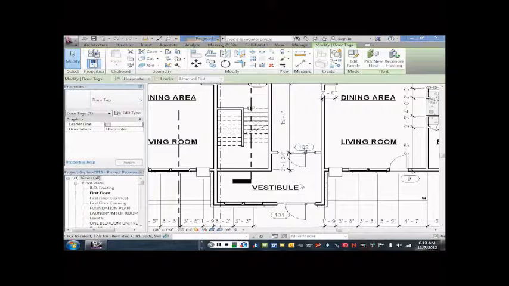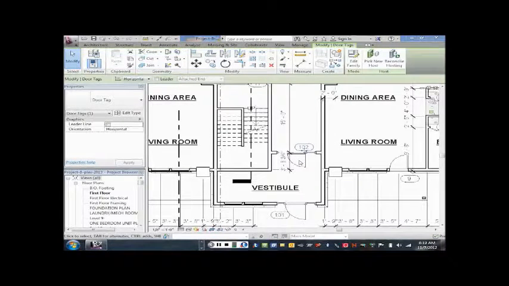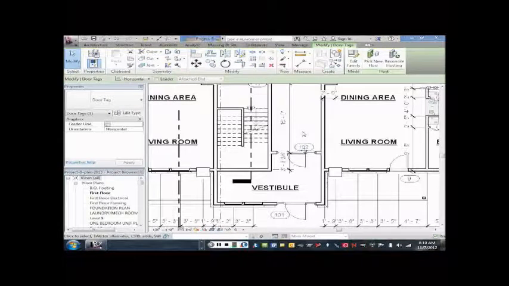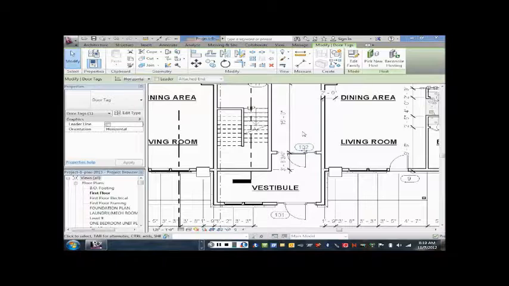Also, would they have different hardware? Would the one on the outside be just a push-pull type hardware with a door closer on it, so there's no real key to opening that door so that the mailman can get into the vestibule to put mail in the mailbox? But the one going into the corridor is a security door, and therefore it has a call system connected to it. It has an electronic strike and things like that. So it has different elements to it, so therefore we want to label them different as well.